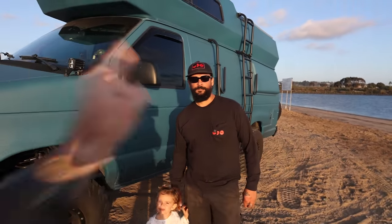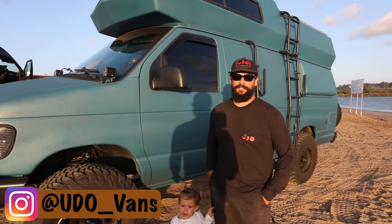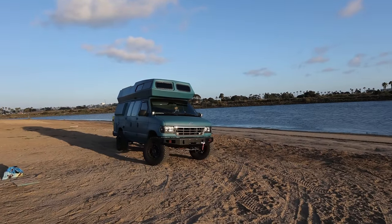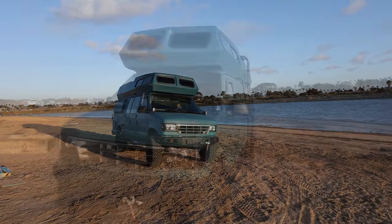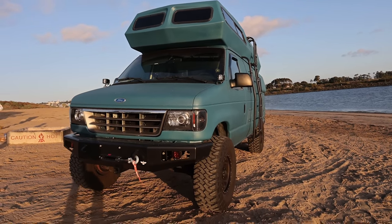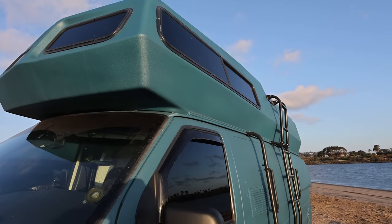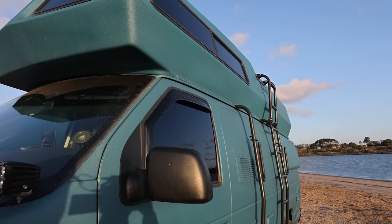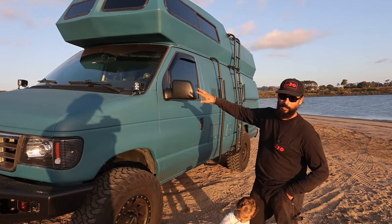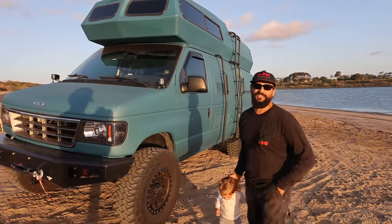We're at Fiesta Island. This is Dave, the owner of UDO. So this is a 1994 Ford Econoline — two-wheel drive, but lifted and can handle itself just fine. My friend Cody and I built this together along with Kyle. Kyle kitted up the outside, did the paint, added all the bumpers, ladders, things like that. This camper top came on the vehicle — it was already a camper van when we got it and we just redid the inside, so the outside is a prelude to the inside.